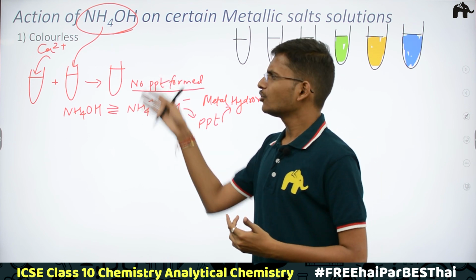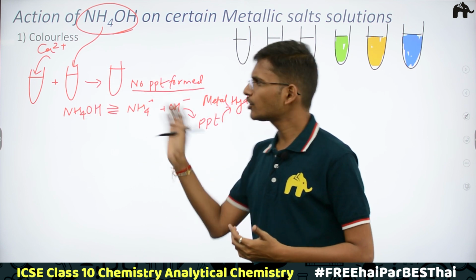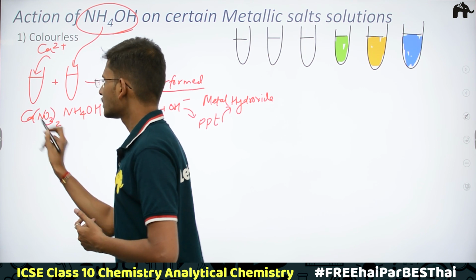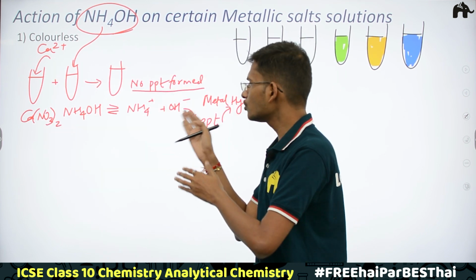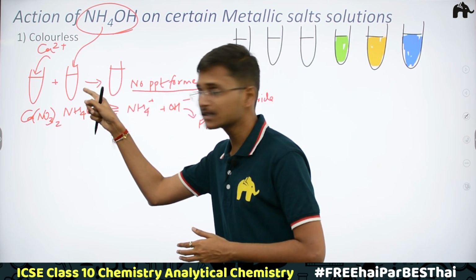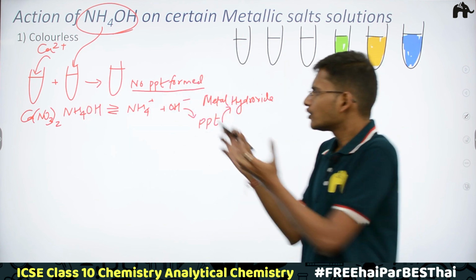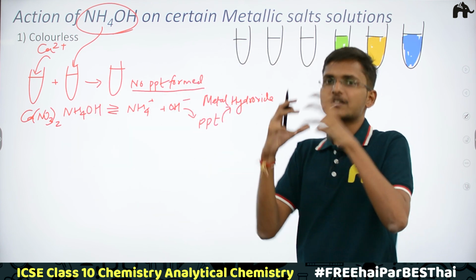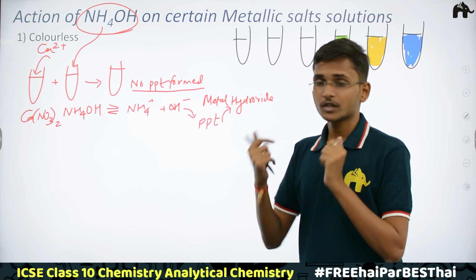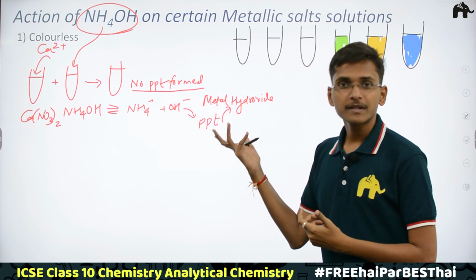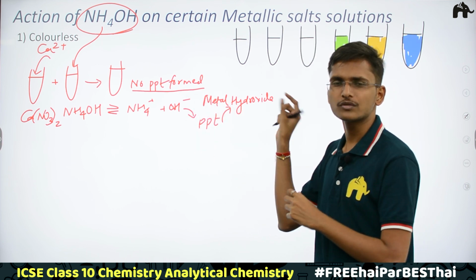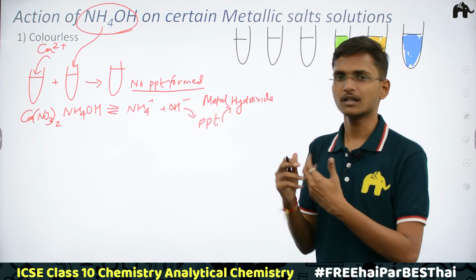But there is no need to take up any calcium salt itself, because why? If I'm taking a soluble calcium salt having calcium 2+ ion, I know that no calcium hydroxide is going to form, because the amount of hydroxide ions present in this ammonium hydroxide solution is not enough to catch up the calcium 2+ ions and form calcium hydroxide, right? They are not strong enough. You can remember it this way: their amount is not enough, so we don't get any precipitate. So this is the reason. Maybe in your examinations, they may ask you for a reason. It's very simple: you just have to state it in one line and it's clear.